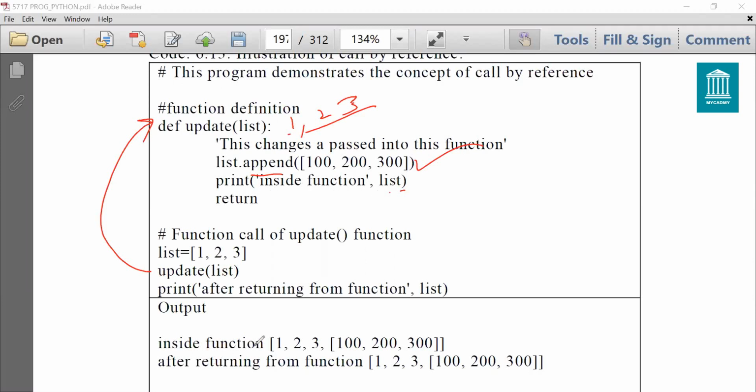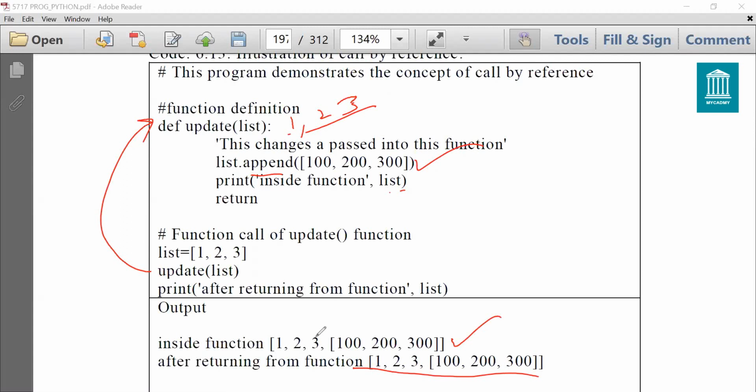You can see inside the function 1, 2, 3, 100, 200, 300 is displayed. And after returning from the function, it is again displaying the complete list, nesting this list along with the previous one. So you can see that the pointer concept that we use in C is not implemented over here.